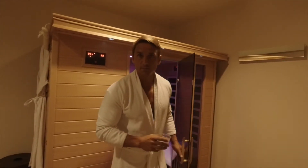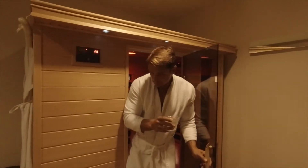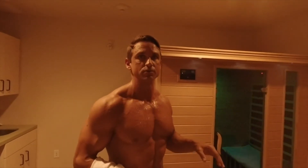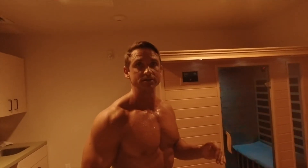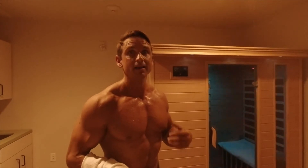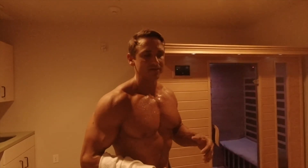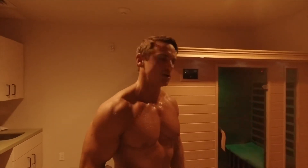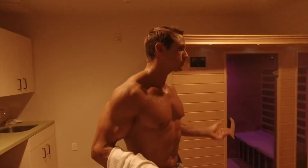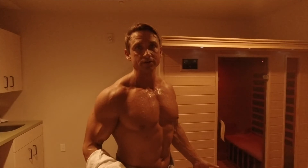As I pointed out, the distinguishing difference between conventional sauna and infrared sauna is that when you get out of here you don't feel beat up. A lot of people have a problem staying in conventional saunas because it is hot, it makes your heart rate go up, and you feel kind of beat down. Here, 20 minutes goes by like that. I'm still going to use conventional sauna, but here at the Carillon Hotel you can get the benefit of cryo and immediately get into the infrared — it's pretty cool.